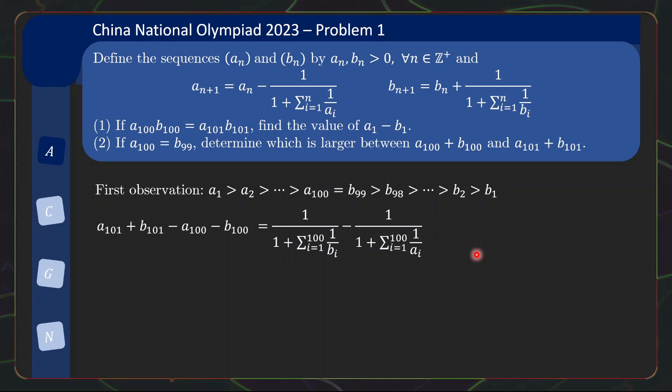We do have an expression for that because the difference of successive A's is this thing and the difference of successive B's is this thing. In this case, this expression here simplifies to this term minus this term. At first, it looks like you are converting something simple into these giant terms, but realize that now in order to determine whether this is positive or negative, we can very simply compare the sum of reciprocals versus the sum of reciprocals. That's because, let's say if we determine that this sum of reciprocals is bigger, then this term here will be smaller than this term, and this whole thing will be less than 0, from which we can conclude that a100 plus b100 is the larger one.